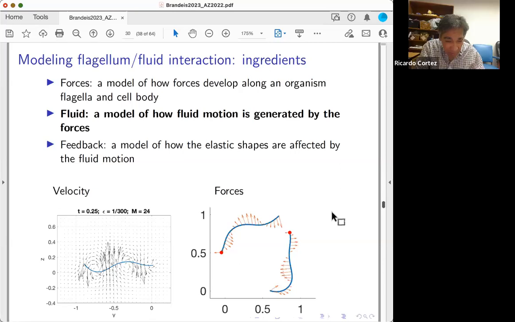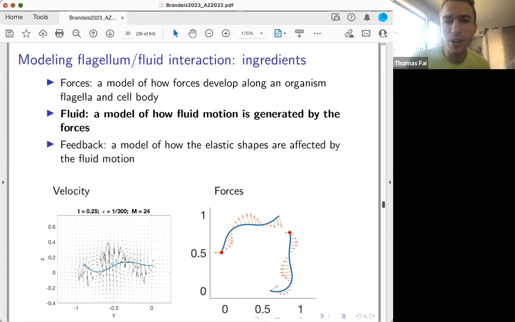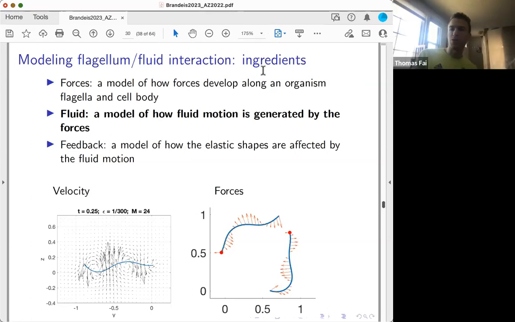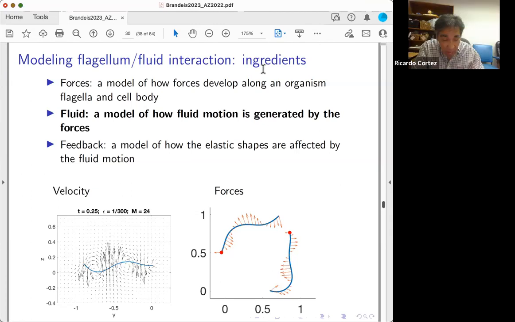Okay, so this was related to the question that Thomas asked. Sorry, Ricardo, I just wanted to interrupt. I see there's a question in the Q&A. Oh, okay. A guest is asking what sets the constraint for how small the radius of the tube can be in the simulations? Oh, the amplitude of the helix, right? The helix has a certain amplitude at the back, and the tube has to fit in there, otherwise it would just hit it.